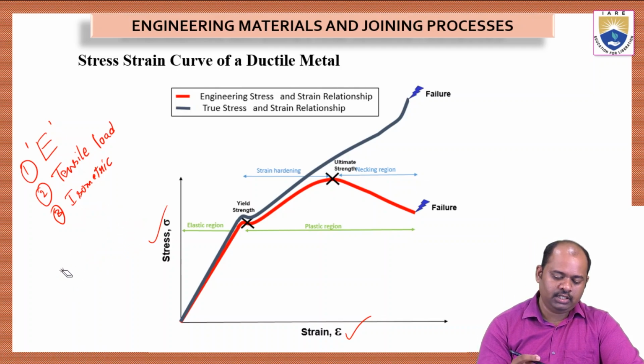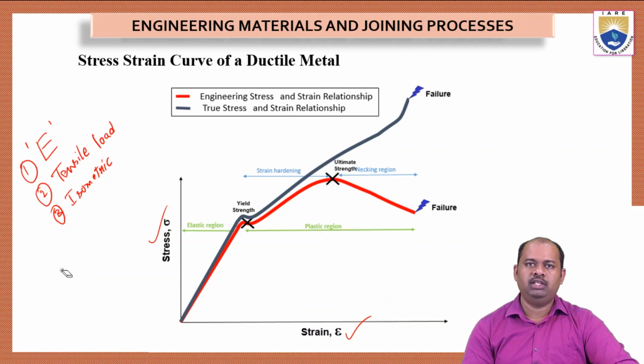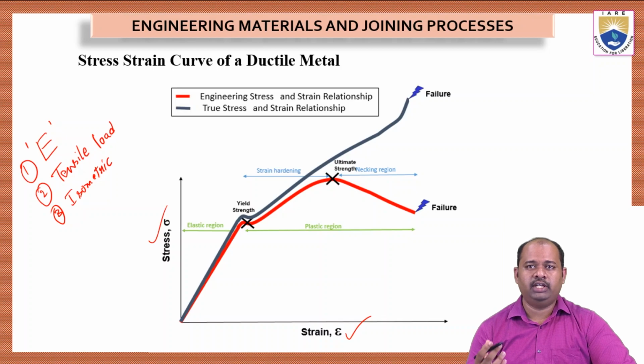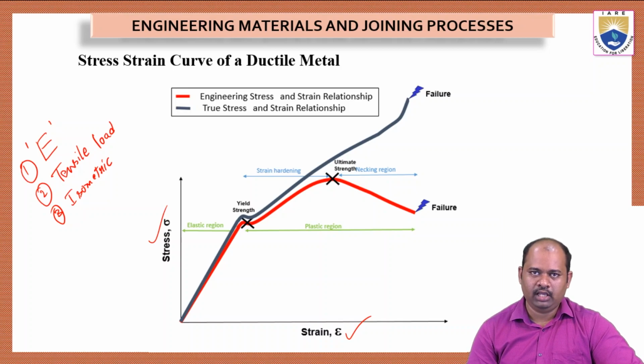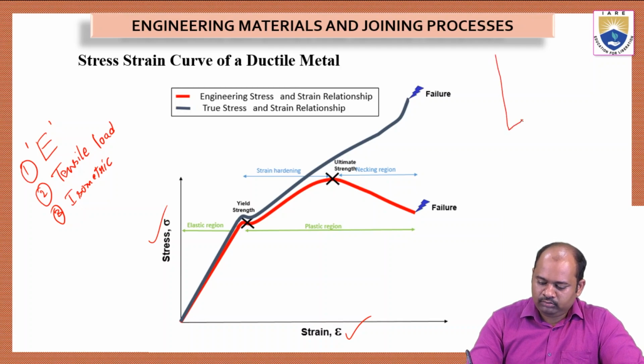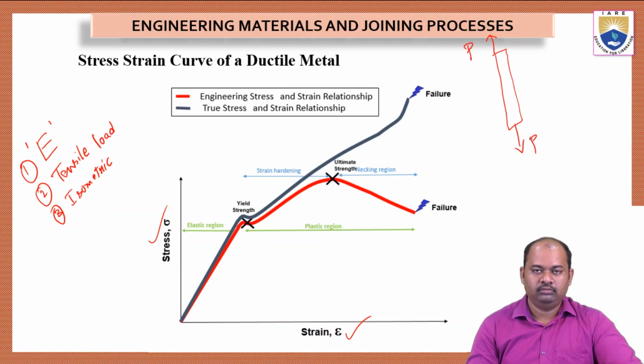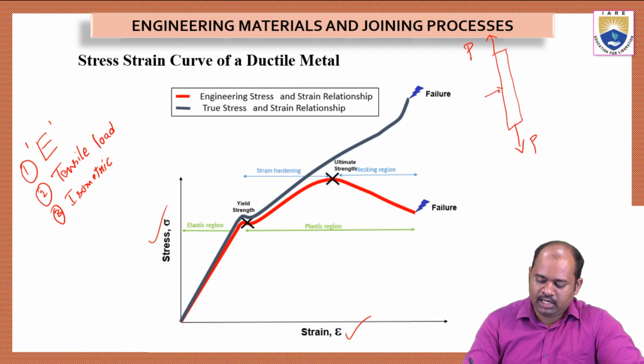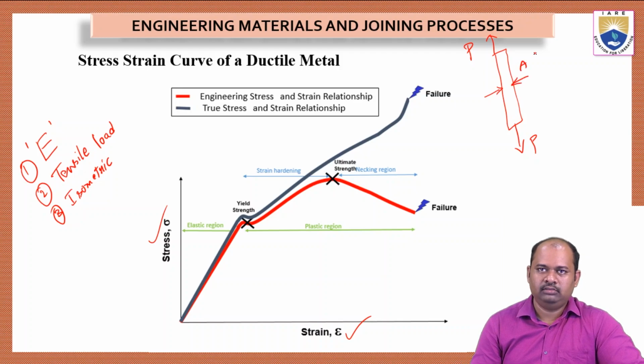With these assumptions, and some more assumptions, we are going to study the stress strain curve that is formed. Now let us see. I have taken a metal rod. When I am applying some kind of load, that is tensile load, on it, I am pulling the bar in both directions. So the cross section here is initially taken as capital A, the cross sectional area.